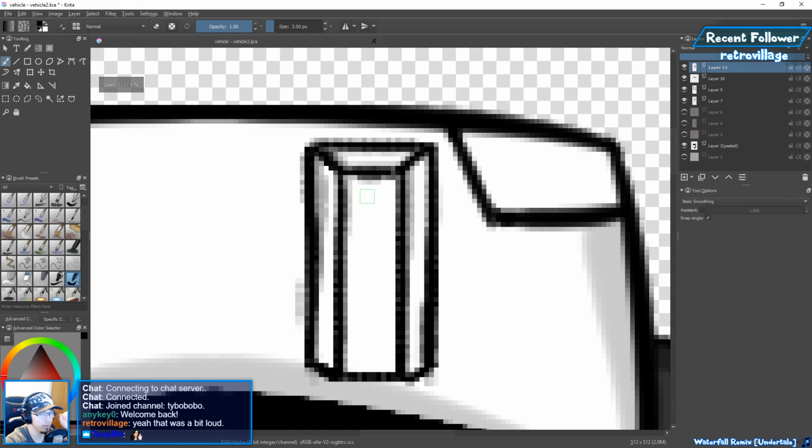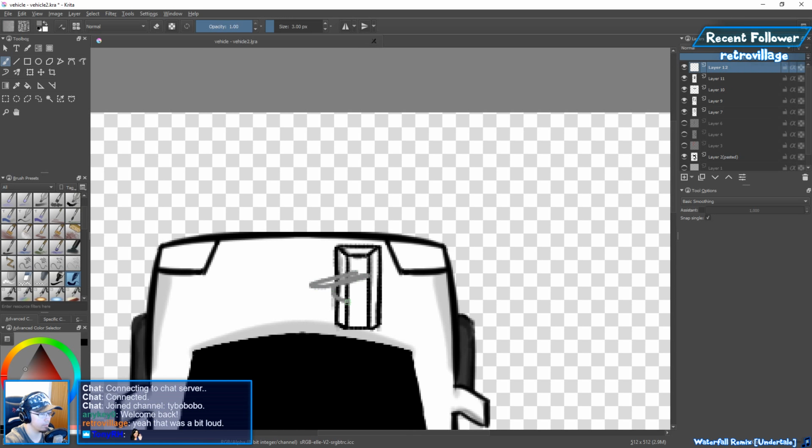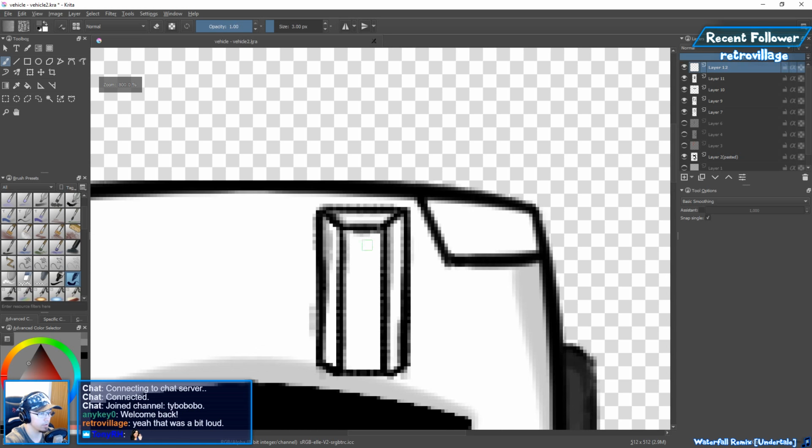You need to color it, you need to make it into something. Basically. Well, for now, let's make it a little brighter. Darker, perhaps. Let's try that.